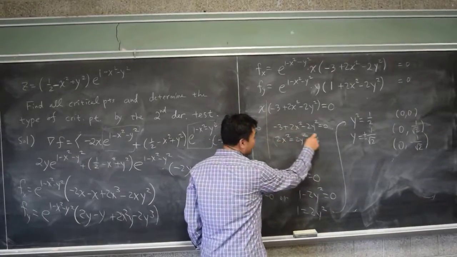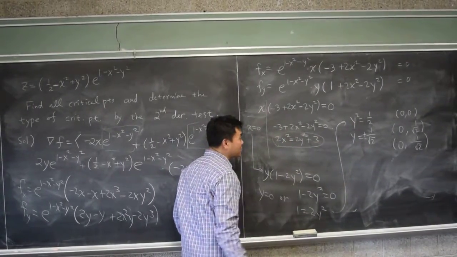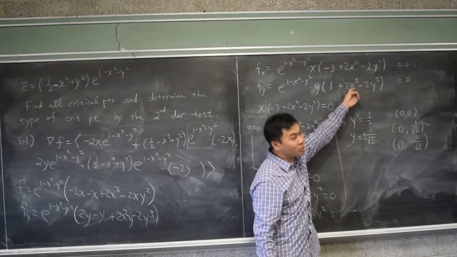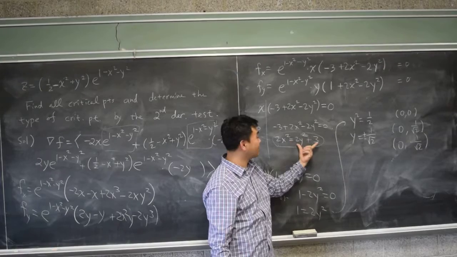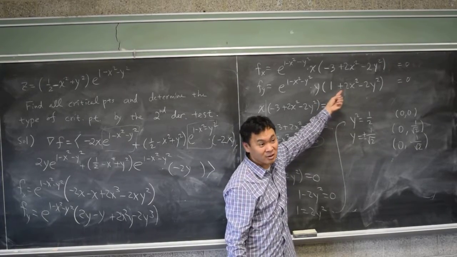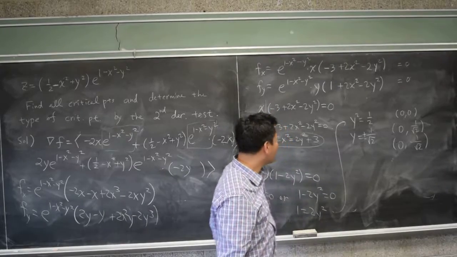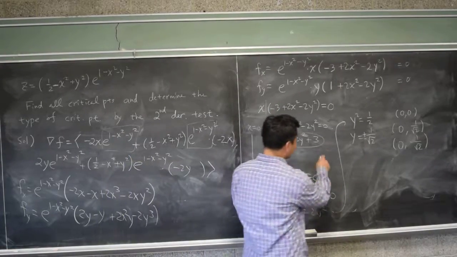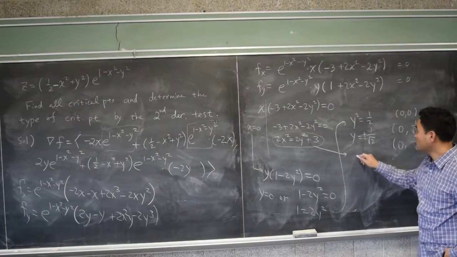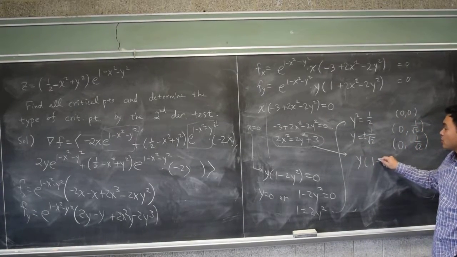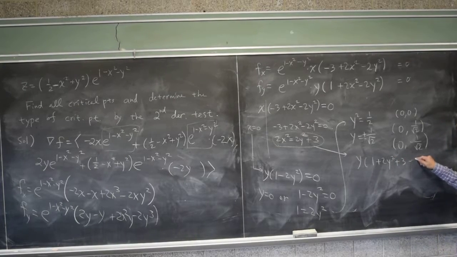Now I could have solved further for x and then plugged into the next one, but I stopped here because I saw that there's already 2x squared, so if I replace 2x squared by this, that gets rid of the entire thing there, right? So in that case, this case here would lead to y times 1 plus 2y squared plus 3 minus 2y squared equal to 0, because I can replace 2x squared by this. And these two cancel and you get 4y, so 4y equals 0, so you get y equals 0.